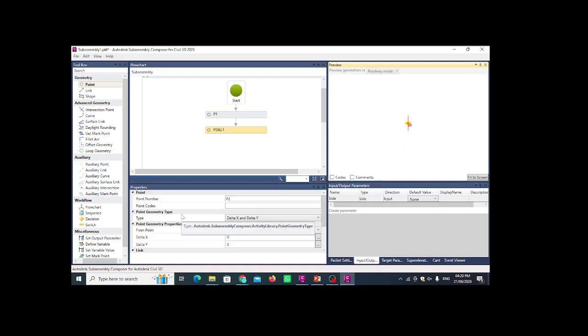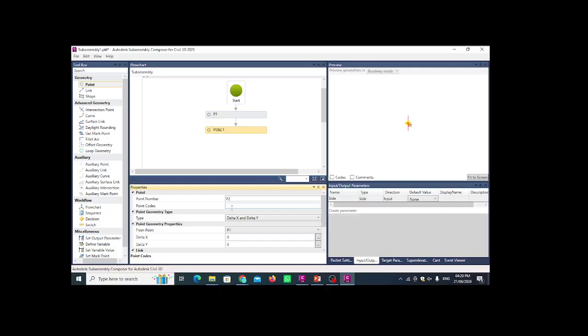Now in the properties, you can see point number P2 and the point code. Here you can see the type. There are different types: angle, delta x, angle delta y, delta x and delta y. This is the x side, this is the y side.